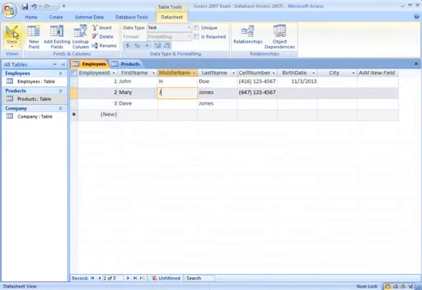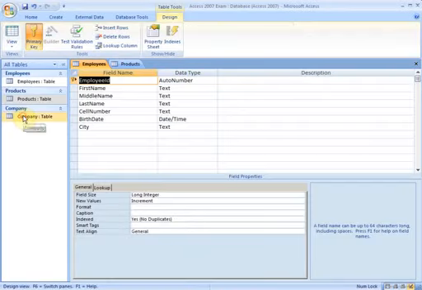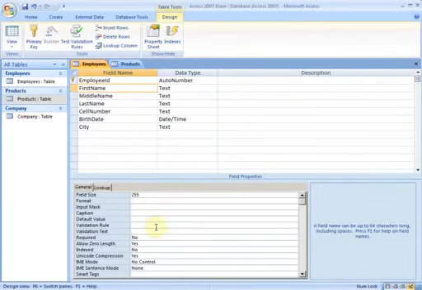When you go to the design view, you'll find that if I click on the first name, in the field properties you'll see a field called required. So that's where it can also be set individually. So from there I can do it all together.